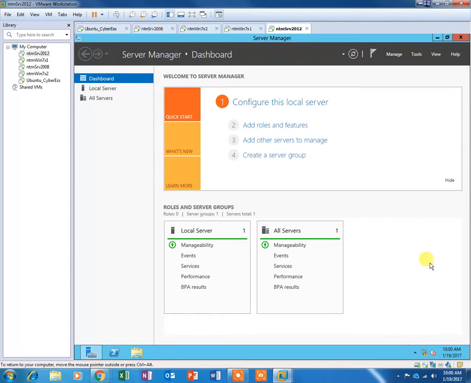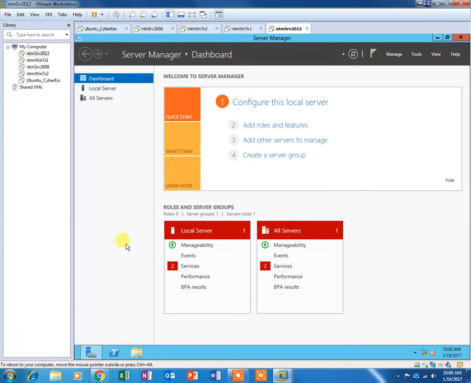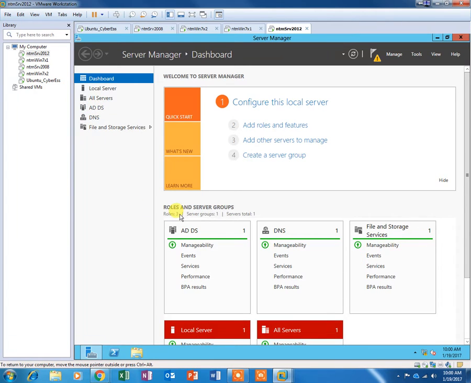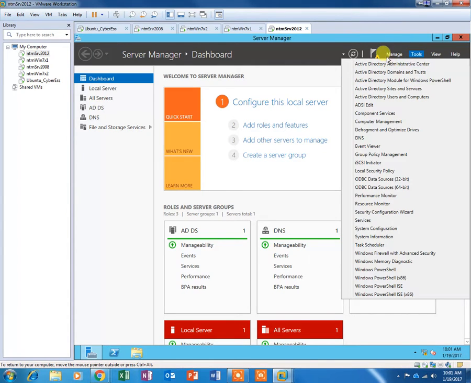I don't want to log off now. That's a VMware issue. Let's just wait. Sometimes you have to wait to populate the... Okay, so we've demoted our Active Directory domain server. Okay, so now let's see what else we got. Okay, so no longer is this a domain controller.